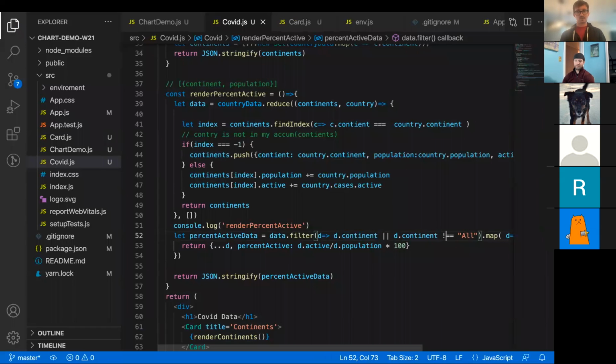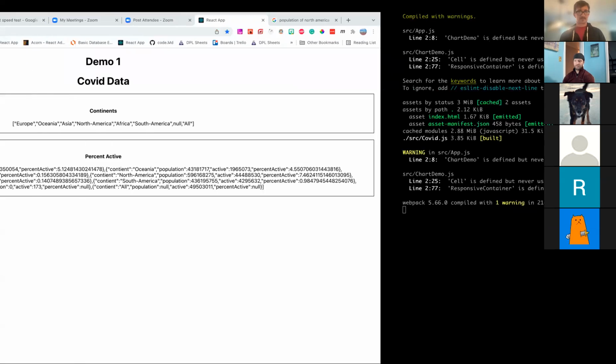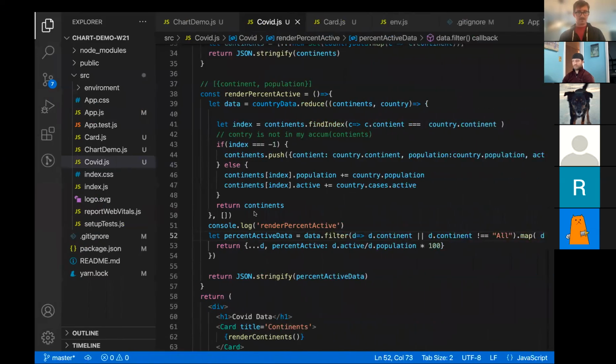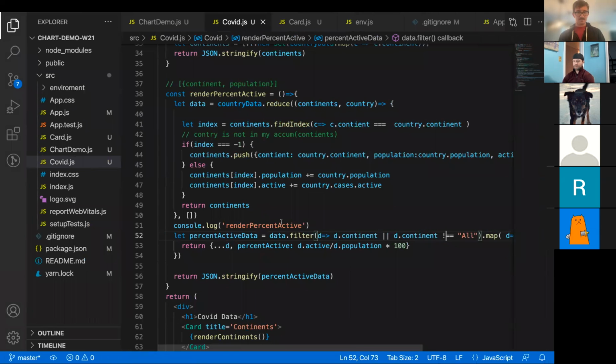Oh, but that's going to get my null. All right, you know what? I'm struggling with these stupid Boolean logics lately.